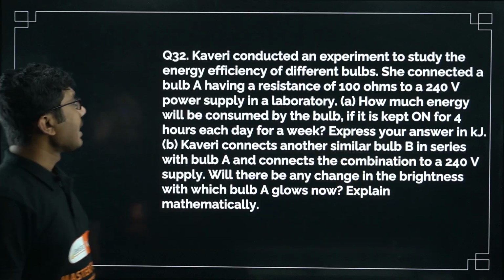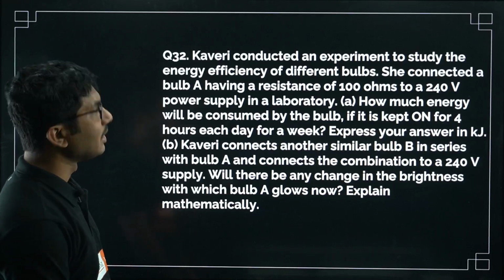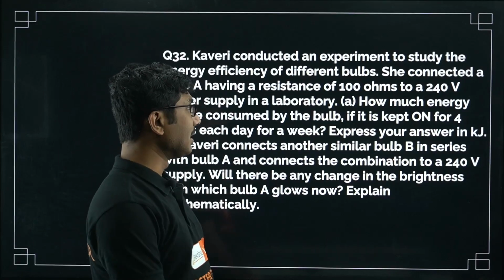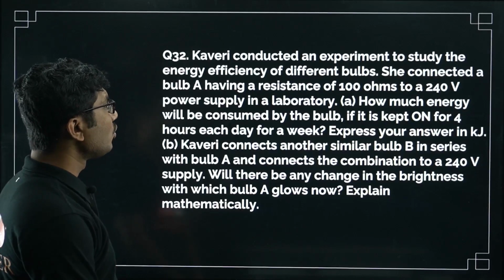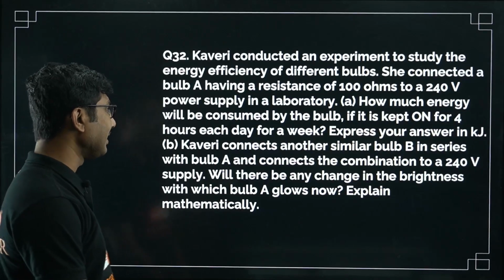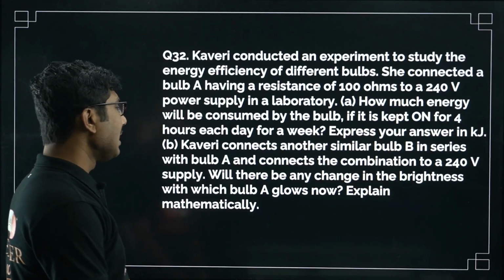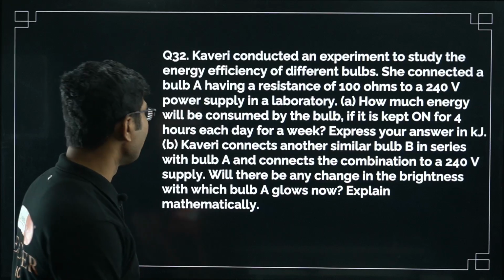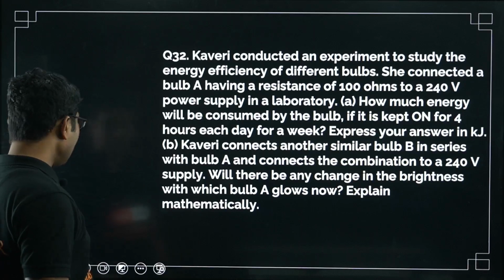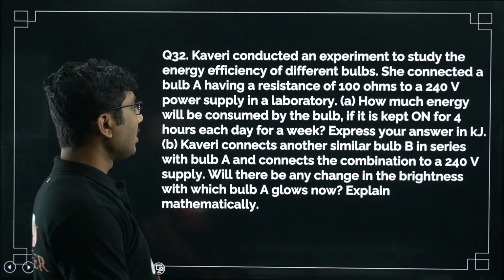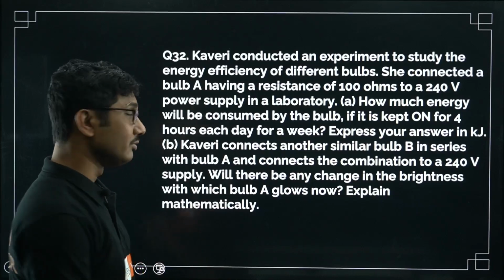Now next question. Kaveri conducted an experiment to study the energy efficiency of different bulbs. Okay, so she is doing some experiment with bulbs. She connected a bulb A having a resistance of 100 ohms to a 240 volt power supply in a laboratory. How much energy will be consumed by the bulb if it is kept on for 4 hours each day for a week? Express your answer in kilojoules.